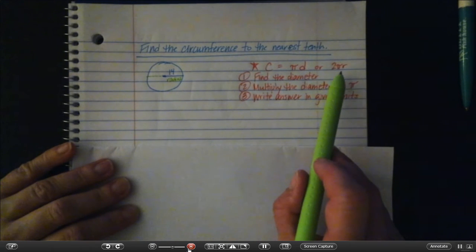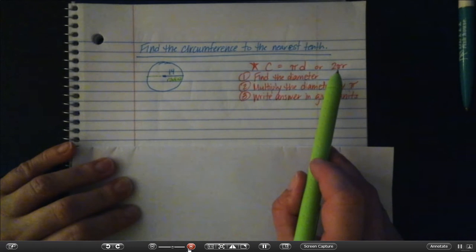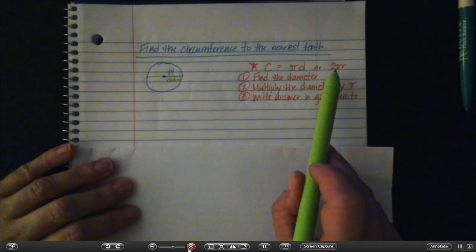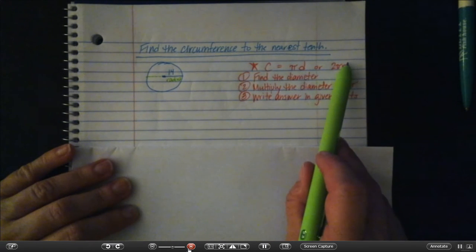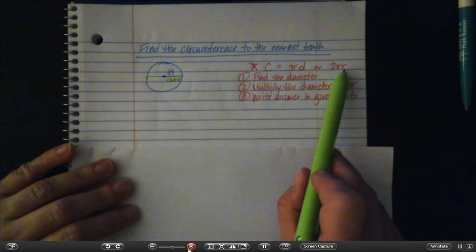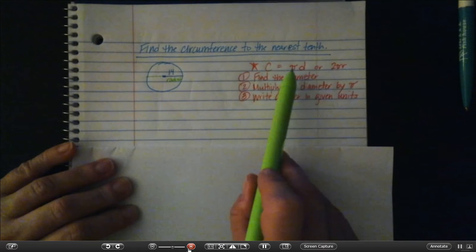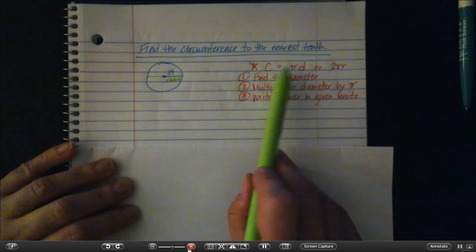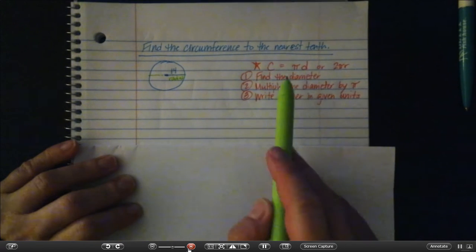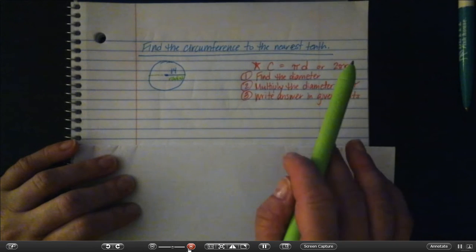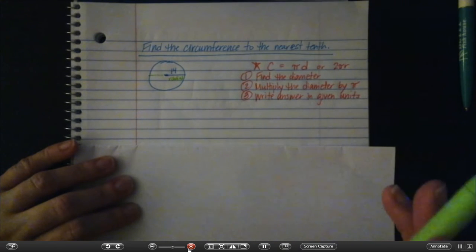I don't like to use 2 pi r because a lot of times people get it confused with pi r squared, because that's also a 2, but it means something very different. It's an exponent on the radius. This is not. This is just doubling r. Well, if you're going to double r to make the diameter, then just know that the circumference is pi times the diameter. Don't confuse yourself with all the 2 pi r. So that's kind of how I keep those straight.